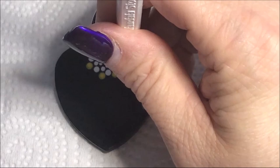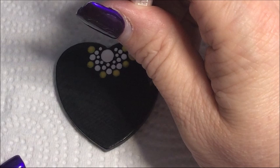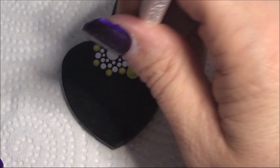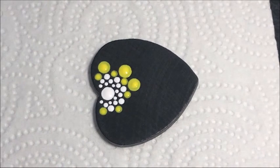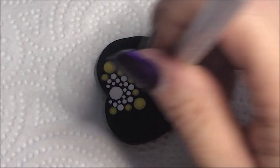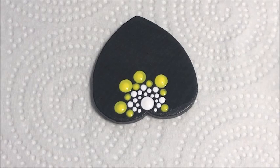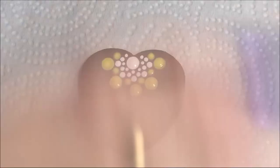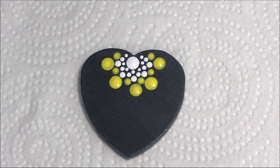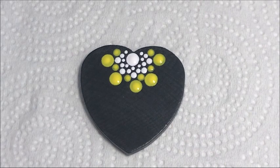Going up to the number 9, and I'm gonna do yellow still. Sometimes I'll end up coming in and top dotting if the paint's transparent. I'll just dab the same color right over the top. And now I'm going to move on to this orange flame color. And I'm going to go down in size. I'm going to go to the number 4. And I'm going to put a dot in between these.